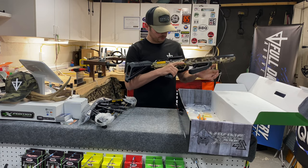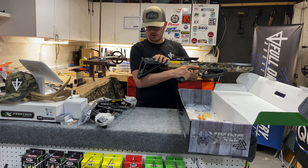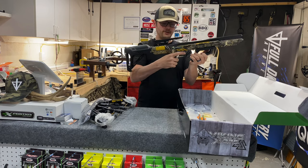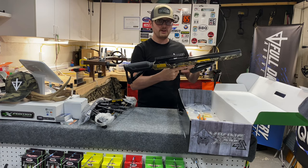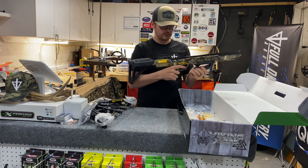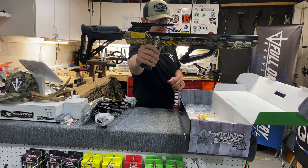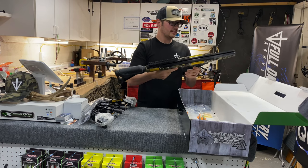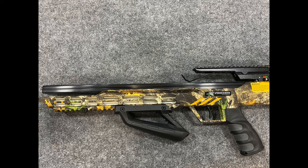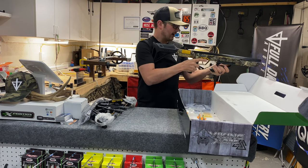Right here you've got the barrel with all the AR features — an AR style butt stock that's adjustable with an extra three inches of play. The AR style foregrip and the grip itself — my first impression is it's extremely comfortable. If you've ever held a variety of different crossbows, sometimes you just get these hard plastic flat backs with nothing comfortable about them. This is very comfortable to hold and also super light.